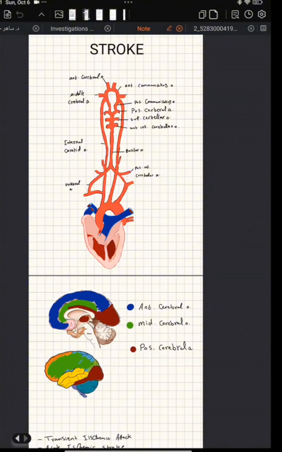There is ischemic stroke and there is hemorrhagic stroke. Okay? The ischemic stroke is caused by a blockage or clot in a blood vessel that's supplying the brain, and I will explain the anatomy of the blood vessels of the brain. Ischemic stroke accounts for 85% of total strokes. The second type is hemorrhagic stroke, which is caused by bleeding into the brain due to a ruptured blood vessel. This accounts for 15%, approximately a quarter of the total strokes.